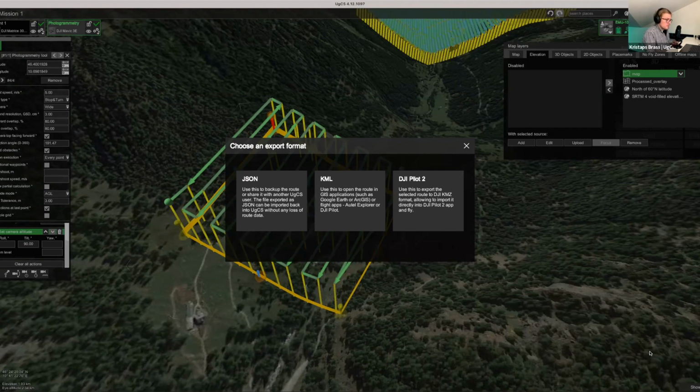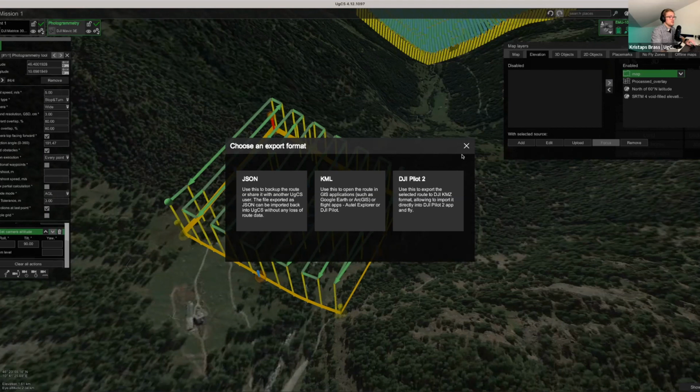So I'll see what other questions are there. One is, do you have support for spraying drones? This depends on the specific spraying drones you mean. UgCS can work with spraying drones, but most of these would have to be based on ArduPilot or PX4 at least. I think with most spraying drones, this is the case. Many of you might know the DJI Agras drone, but unfortunately Agras is not supported in DJI's SDK. If DJI were to add support for the drone in the SDK, then we would be able to support that. But for now, since it's not in the SDK, we can't support the Agras drone. Other spraying drones based on ArduPilot or PX4, we can support.